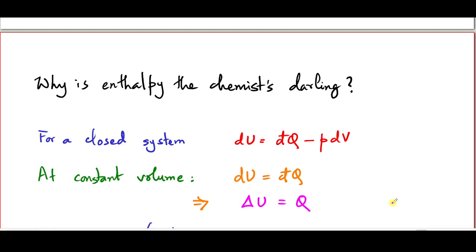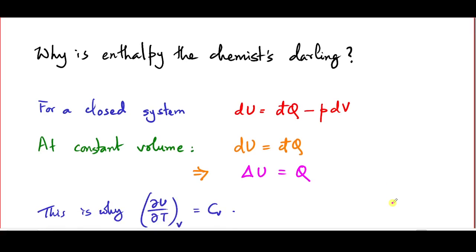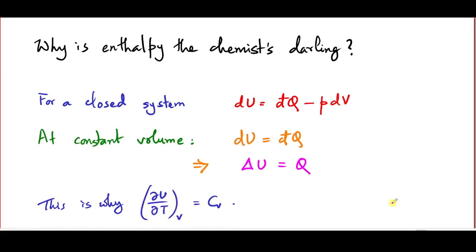This of course has an immediate consequence that if we were to partially differentiate U with respect to temperature, holding the volume fixed, you will get heat capacity at constant volume. Remember, this is U which you are differentiating, but dU is the same as d cross Q. So this is essentially the amount of heat absorbed per unit temperature rise for a situation where the volume is constant.